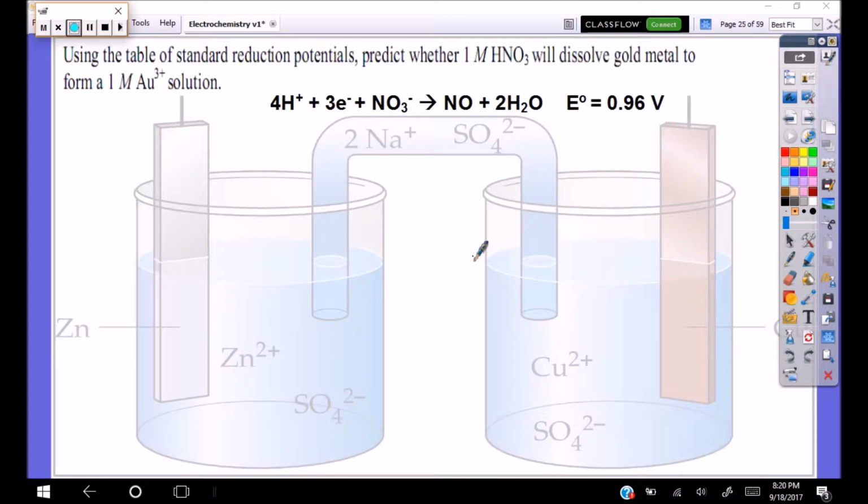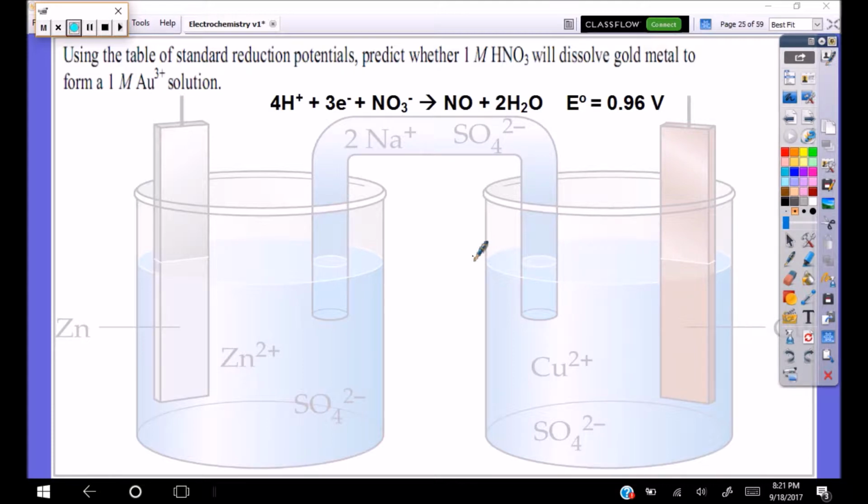Okay, so before we even go about solving this problem, one thing you need to be careful of is the phrasing. The phrasing of the question is really important when it comes to electrochem, because it may ask you for just the overall cell potential, or it may ask you for the cell potential and to balance the equation. I know the quizzes have both types of questions. And here it doesn't say either, it just says predict. So what predict really means is that we need to find our cell potential. So if you see predict, that means find the cell potential. If we know the cell potential, we can figure out if this is spontaneous or not spontaneous.